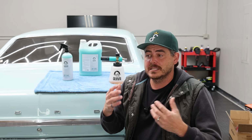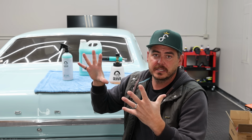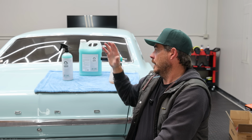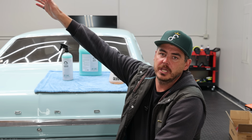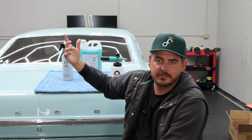If you have any question of whether it's going to last for you, or if the vehicle's too contaminated, my biggest indicator is I'll leave the panel wet, flooded, and spray it on there. If it doesn't immediately show the water starting to break up and separate and try to fall off, then there's probably too much contamination in your paint. It's just not able to set in there as well as it should. So in that case, do a full prep wash. Otherwise, if you're seeing it separate, you may not get the full longevity out of it as you would with a completely deconned vehicle. But again, the ease of use of this stuff: spray it on, you're good to go.